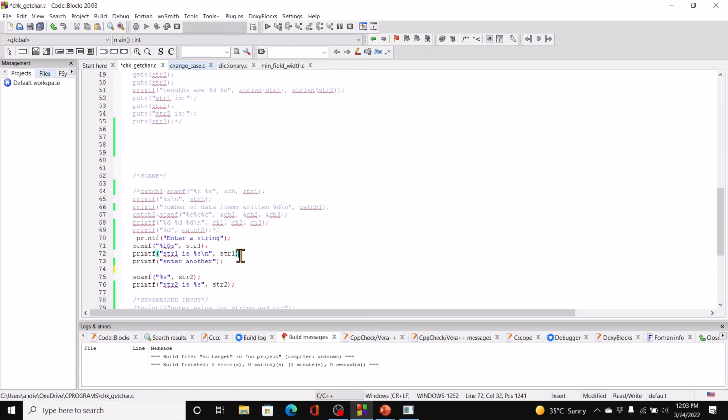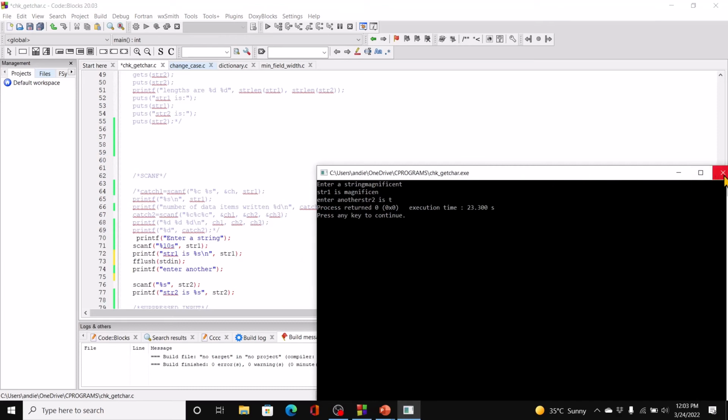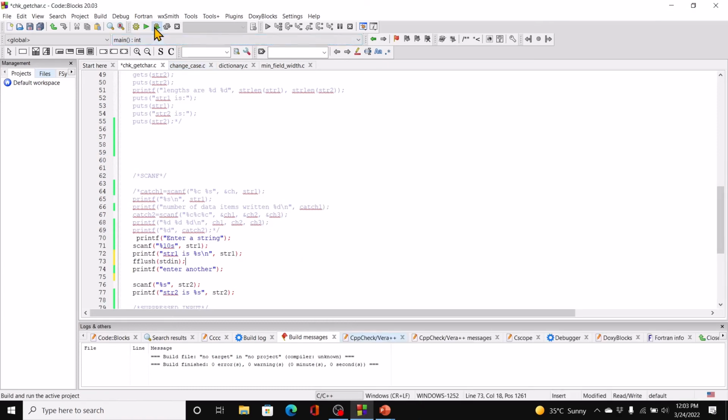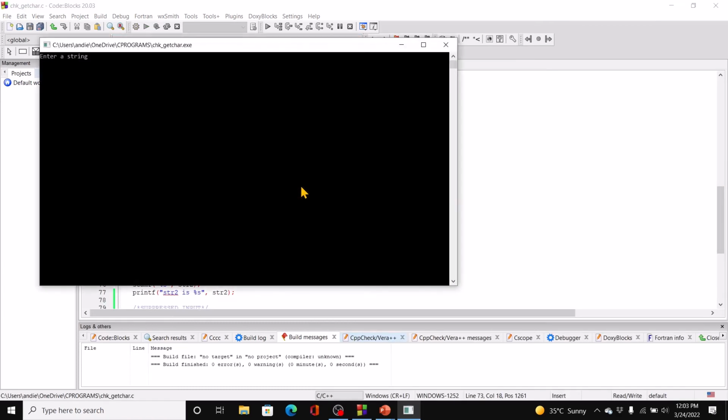And therefore, what do we do here? We need the fflush, so we can put that immediately after this. And now if we run it, enter the same string, it gives me those 10 characters, but gives me the prompt as well because we flushed out the buffer.